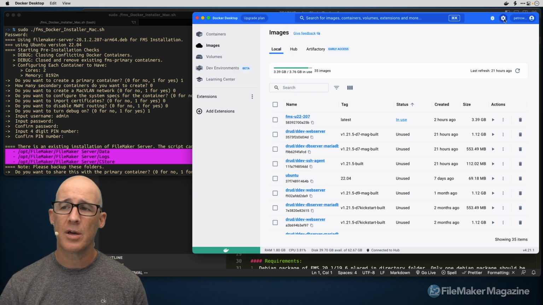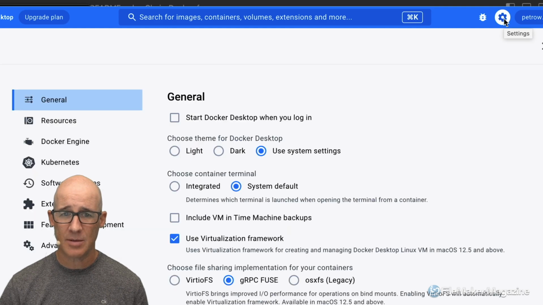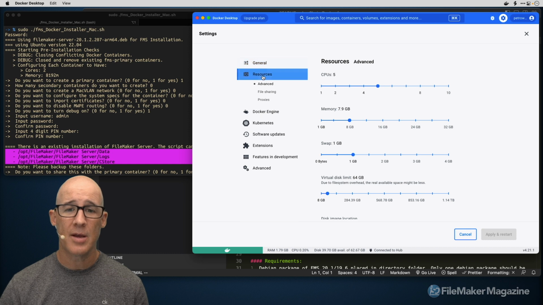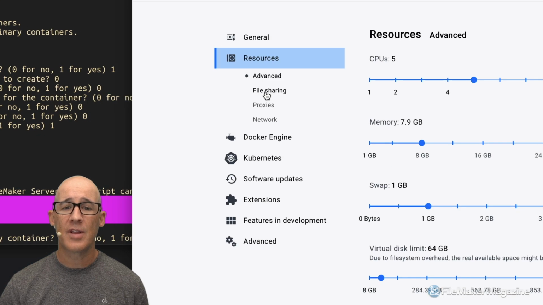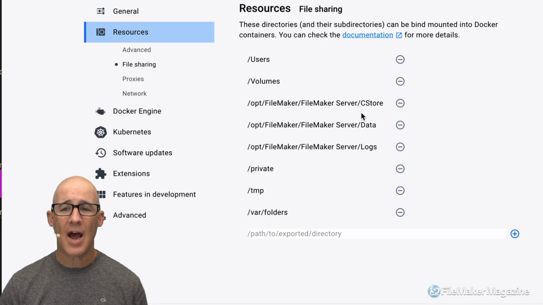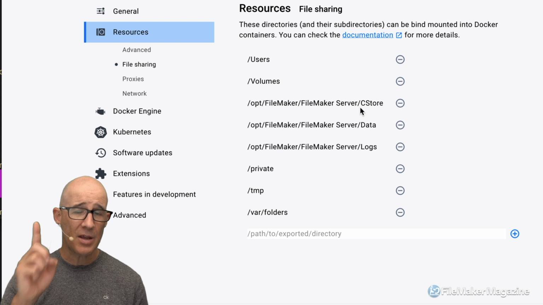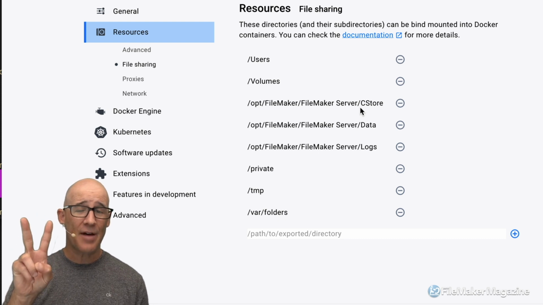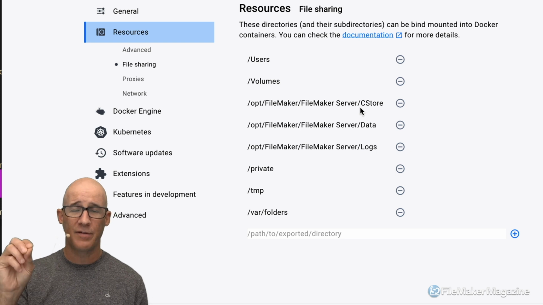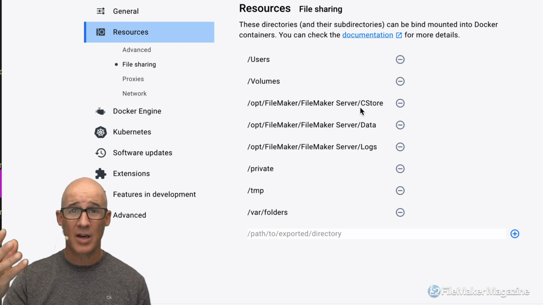That is found here in the GUI in the settings. We go to the resources area, and then we go to file sharing. Here is where you can see that I had to add these same three paths. So first you have to make the folder. Second, you have to make sure that folder has the ownership of the account that's running Docker.